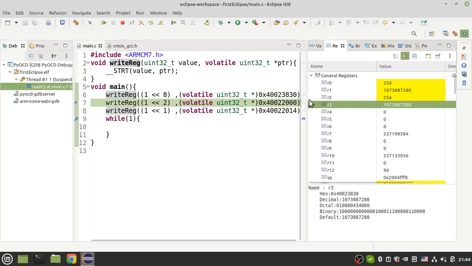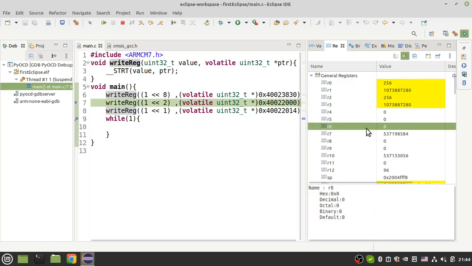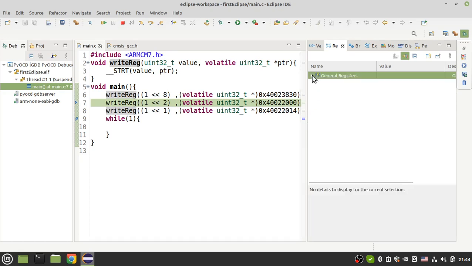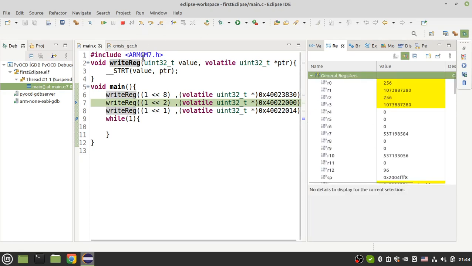Okay, we will have a lot of work with these registers, because we want to do some assembly programming from the next part. From the next part I want to start to talk about ARM architecture and assembly programming. So I will talk about registers and assembly programming from the next part.